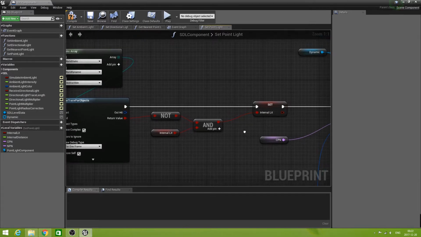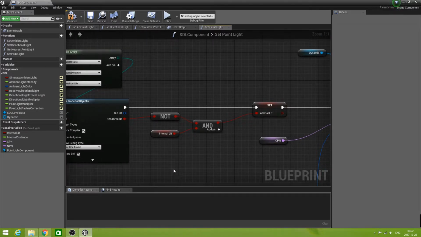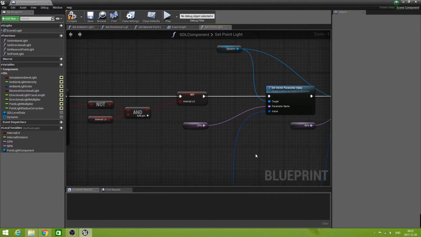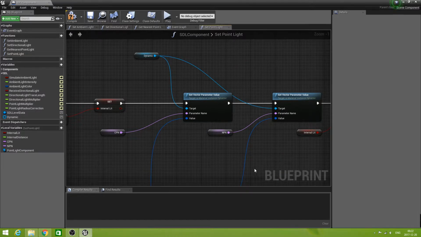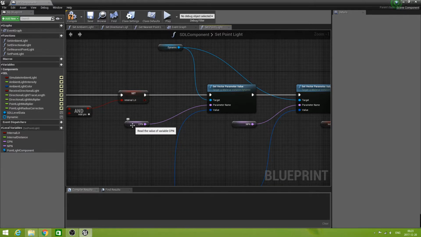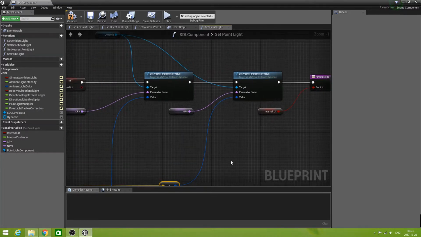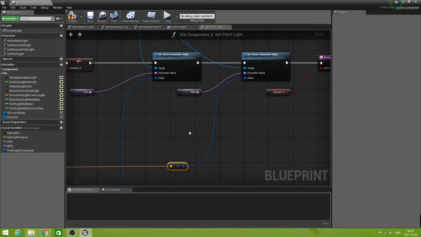But combine them, and then we set internal lit to the result of the trace, basically. And then we simply set our two vector parameter values in our dynamic material. We give it the parameter names, the color parameter name and the normal parameter name, set them, and then return from the function, returning our internal lit to indicate if we are indeed lit or not by this light.